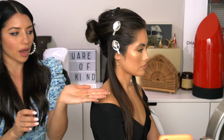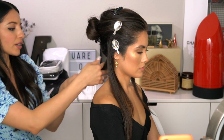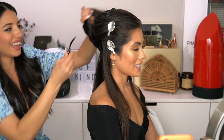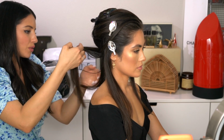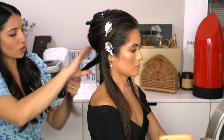Got it. So I just pump a few pumps on my hand, and then I'm just gonna rub it between my palms, and I literally am just gonna take the hair section by section and kind of run that oil throughout. I'm so focused right now. I'm like, I need to see. Taking notes. But I think be generous with the oil because your hair will dry out if you don't use a lot. Like you want to use enough where it coats your hair.